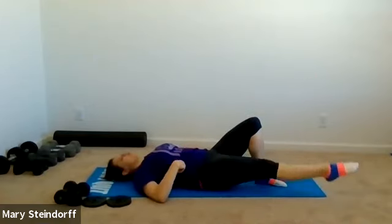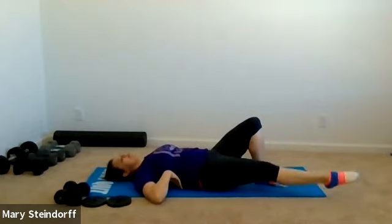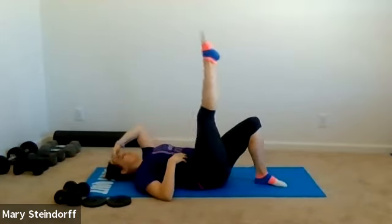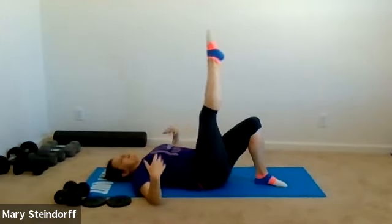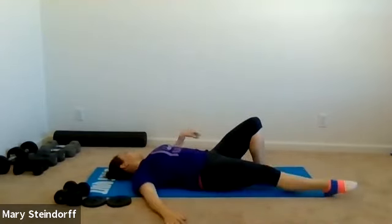So really, really focus all of your attention in that lower back, right? Pay attention. Is it arching? If your back is arching, you could do a smaller movement with your leg, right? The lower your leg gets, the harder it is to keep that back down, right? But you're kind of keeping those shoulders relaxed. Try to just focus on breathing, right? It doesn't have to be fast. You don't even have to watch me. It doesn't take too much to think about this one, right?